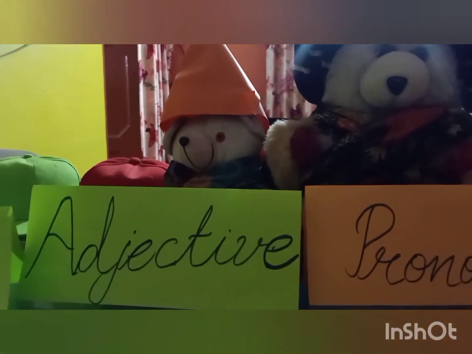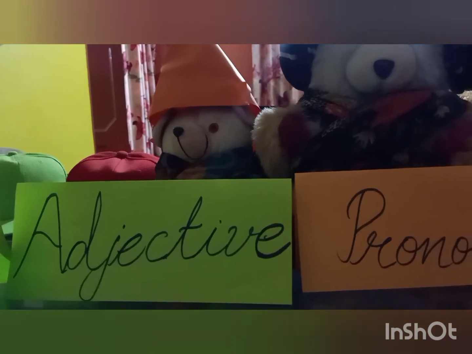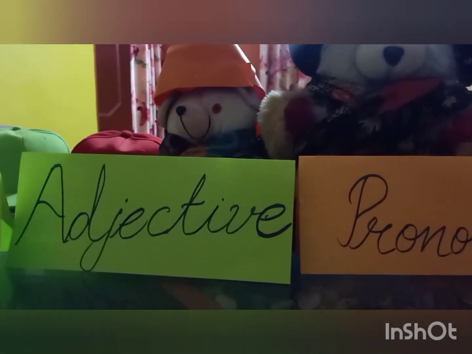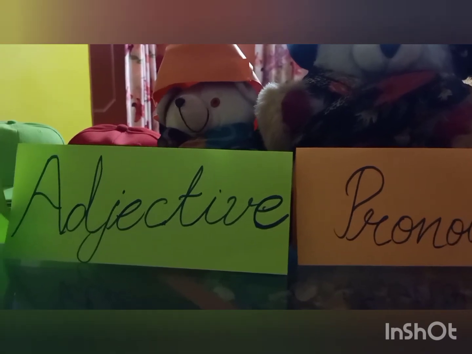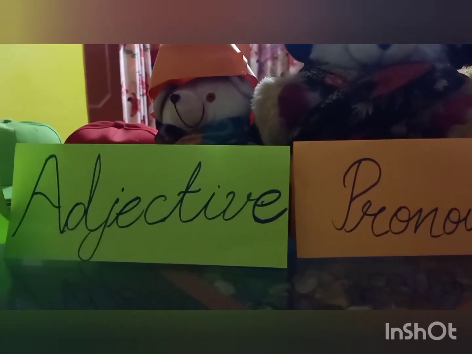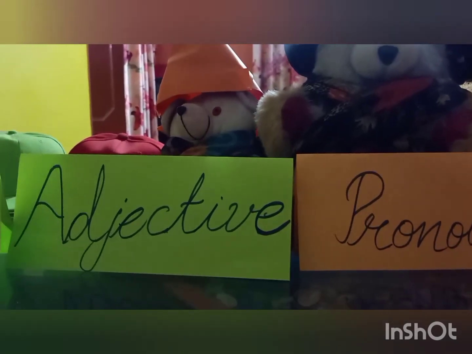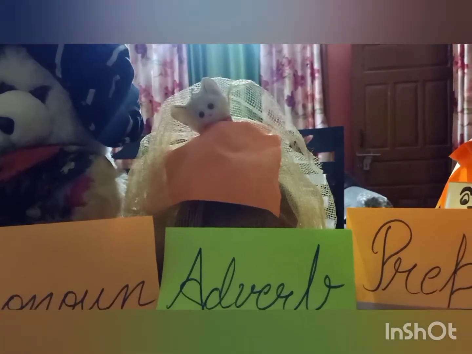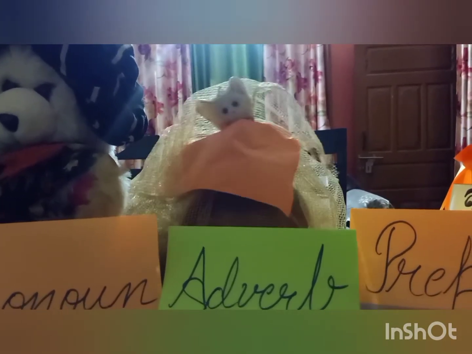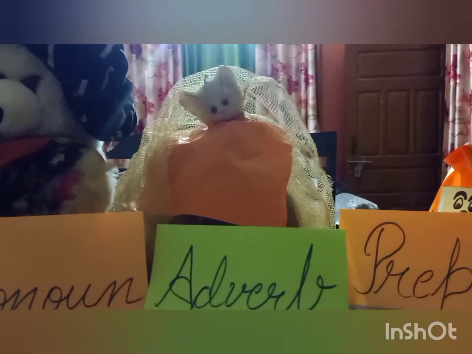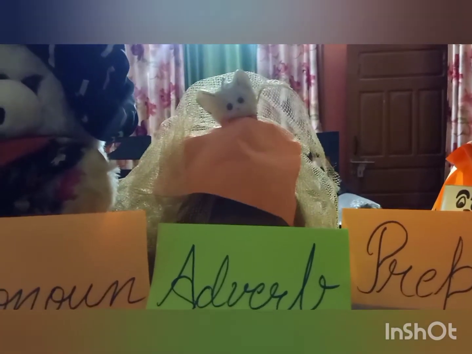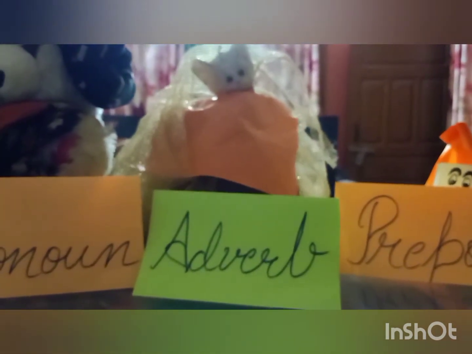Now Adjective, it's your turn. Hello, everyone. I am an Adjective. I am used to describe people, places, or things. That's why I am also known as a describing word — like, she is very beautiful, my father is very honest. My sister Adjective describes the person, place, or thing. Whereas I, Adverb, am used to describe actions. I often end in -LY, but some look exactly the same — like, he ran quickly, he spoke softly.